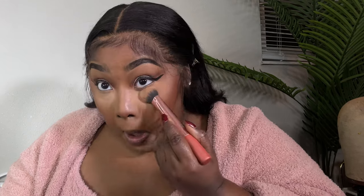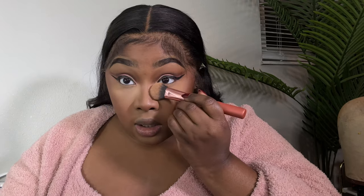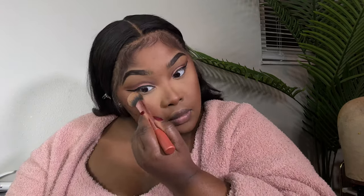As far as the bottom, I'm going to lightly smoke it out with a brown — nothing too crazy. But before I do that let me go ahead and add my lighter powder, because I've noticed that adding the lighter powder makes it look a little more seamless. Whatever brightening powder y'all want to use — I use the L'Oreal Infallible 24 Hour Fresh Wear in Vanilla 120. You don't have to do this step but I like it — for some looks it kind of elevates things. It's going to bring stuff together. Then dust it off, blend it in, and then we're going to smoke the bottom out with a brown.